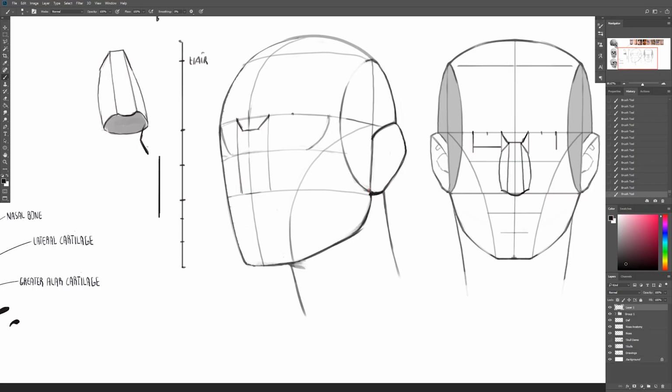So the glabella, as you can see, goes inside the face. And then you would have the nose that begins like this. Of course, it wouldn't be flat on the surface. It would have some sort of volume. So you would have the nose right there. So there you go. That would be the box that we built: the top of the nose, and then the side of the box.